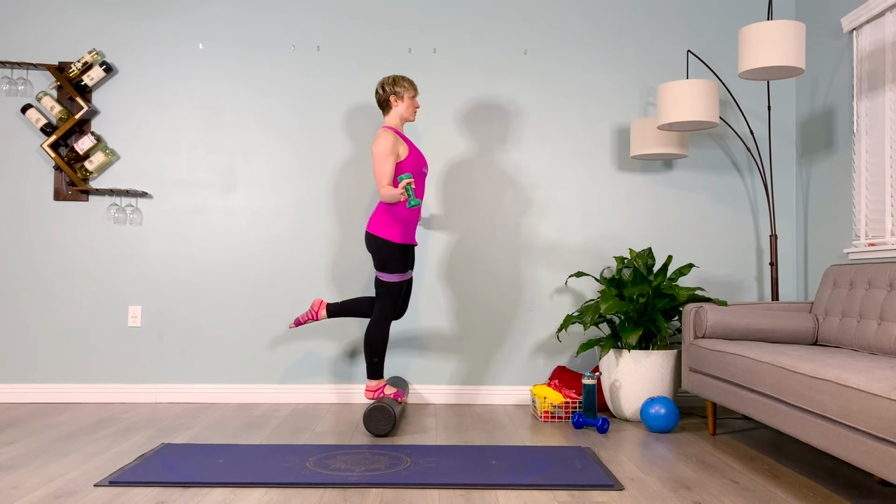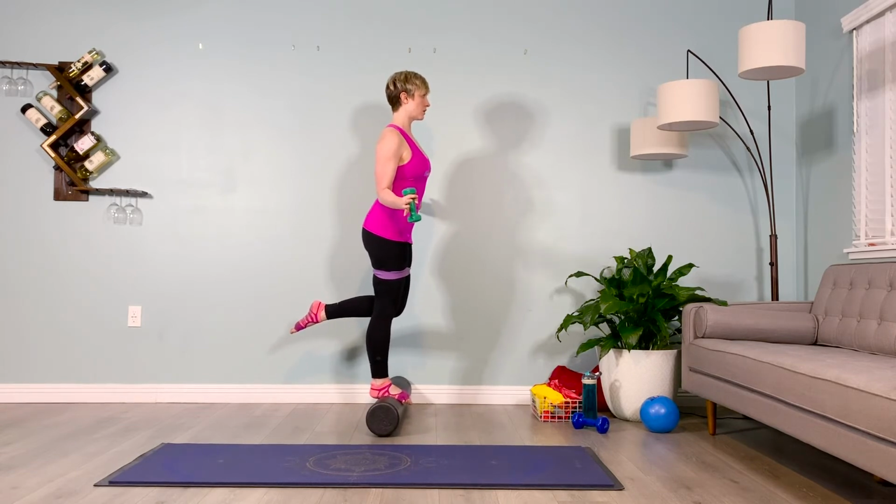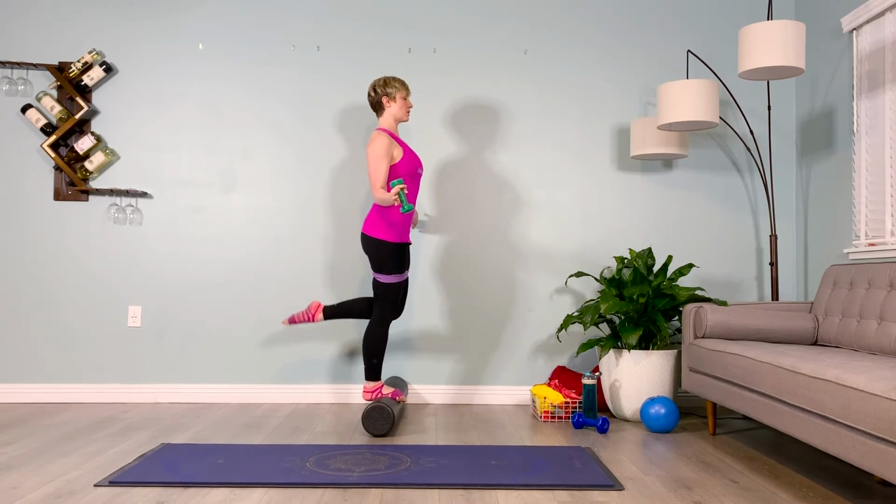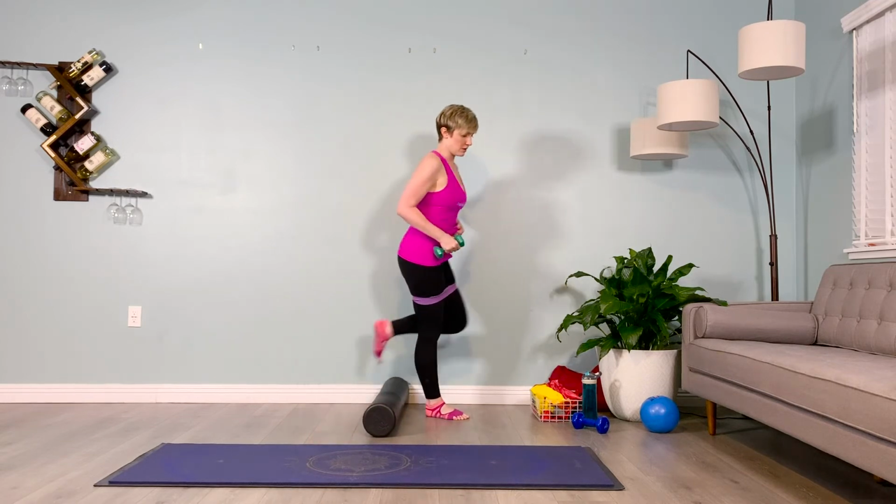Hold it here. Inhale one, breathe. Exhale one. Inhale two. Exhale two. Brace those abs. Inhale three. Exhale three, and go ahead and step forward. We're going to switch sides, switch the weight.